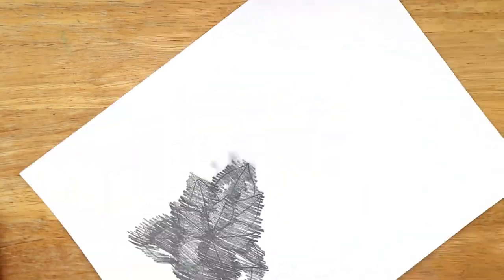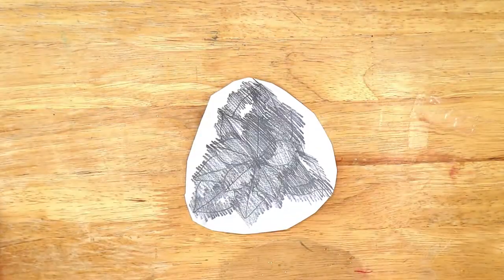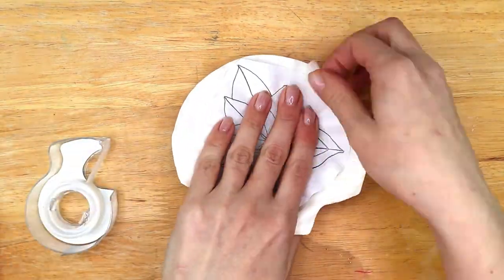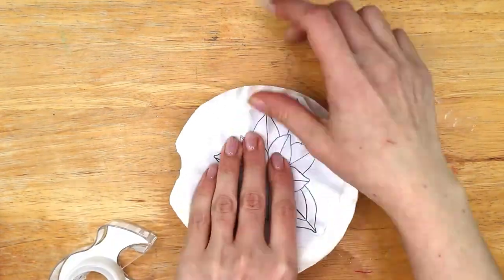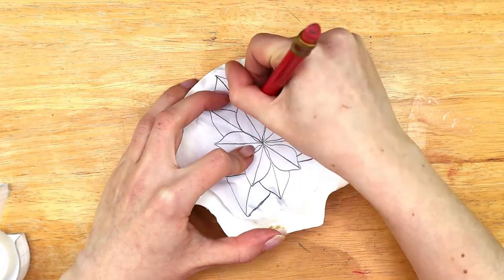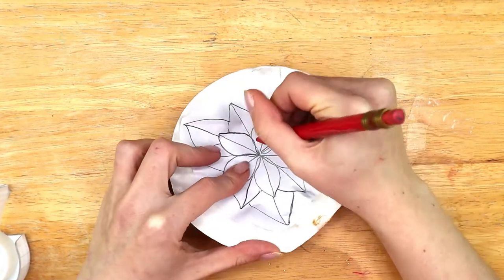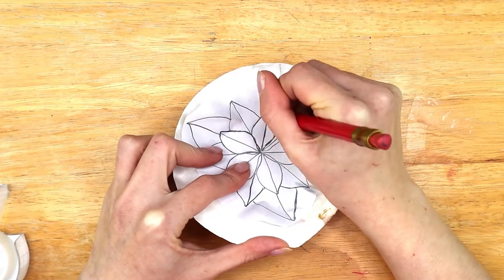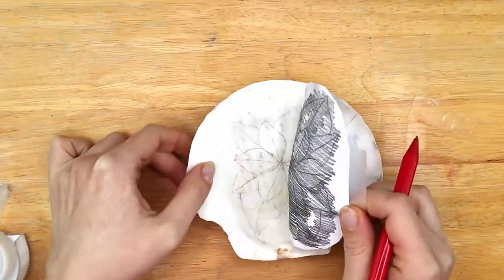Then we're going to add three more even larger petals evenly spaced out behind the first ten. These will be our leaves. And you should have a flower. Now flip your drawing over and color the back completely so that all the lines on the other side are covered. Then cut out your flower and tape it flat, colored side down, to whatever you're painting. Once the drawing is all taped down, trace over the whole drawing, pressing down firmly as you do so. This will transfer the design onto the surface of what you're painting.